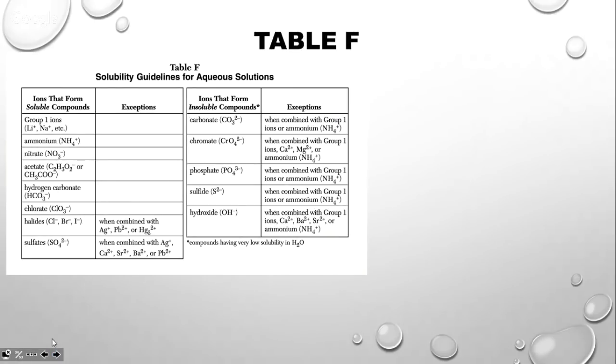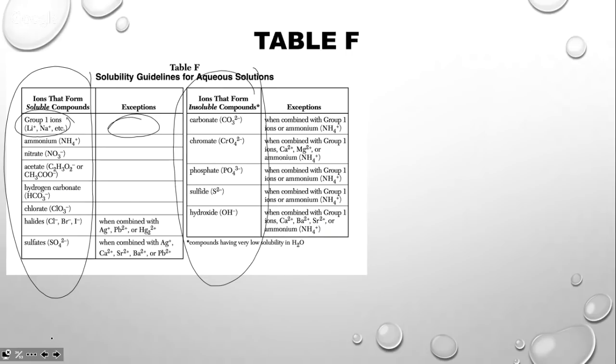Table F is the solubility table. Remember that you're going to look for the formula. You look for a piece of the formula here and a piece of the formula here. You will start in the first column of each side. And if you find just something in the first column, it is the heading at the top. If you find that the formula has something in the first column and something in the second column, you negate what's at the top of the column.